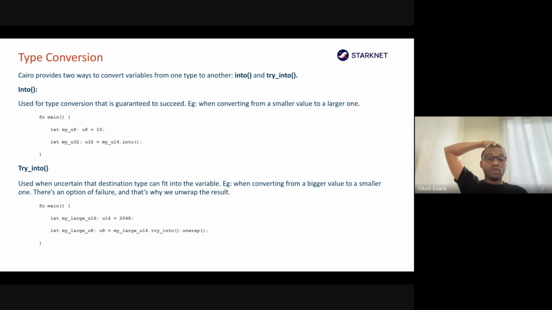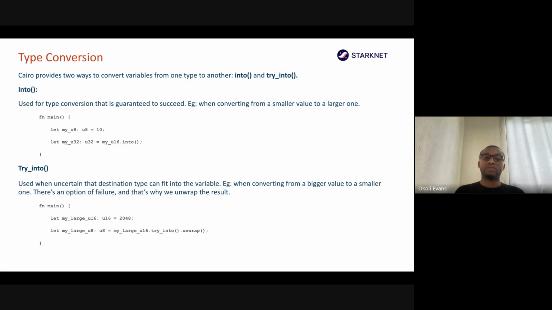When you use dot into, you don't need to check whether it returns an error, because we are sure that it's going to work. But when you use try into, you have to use dot unwrap, because it's going to return a result, either successful or failed. That's why you need to unwrap to see what it returns.